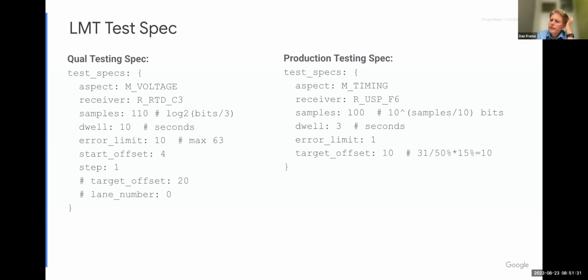Quick question about your error limit. Is that a mask violation, or is that a PCIe error that you're counting there? The concept is that you train the PCIe link, and you sample the data at the eye center directly.